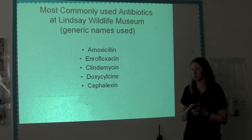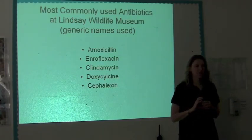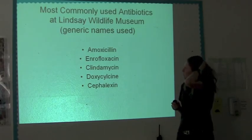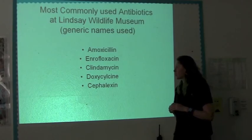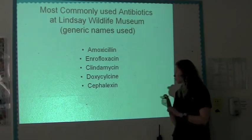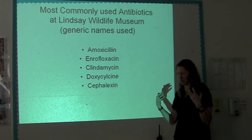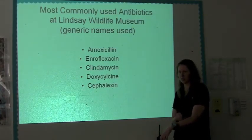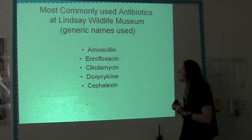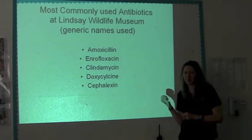The most common antibiotics we use: amoxicillin works best for mammals — doesn't seem to work so well for birds because birds have a much higher metabolism. We'd have to give amoxicillin every four hours, which is a lot of handling for an animal that doesn't want to be handled. Enrofloxacin — also known as Baytril — is good for many things and good for certain bacteria but not others. Baytril is often used for respiratory or anaerobic situations.